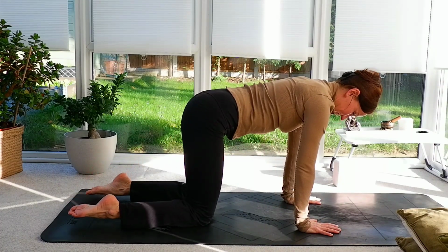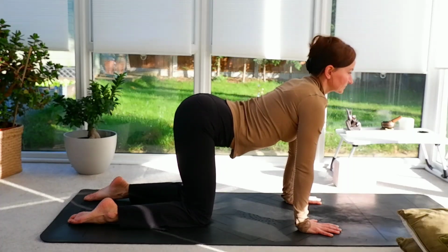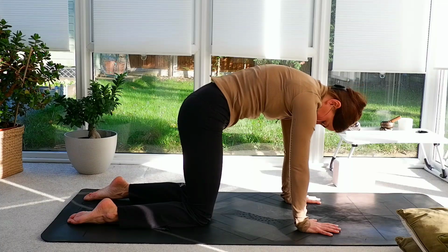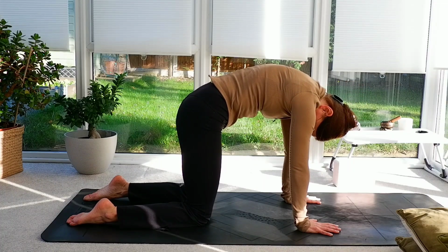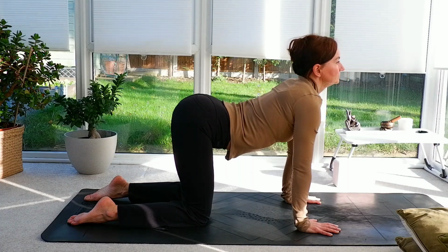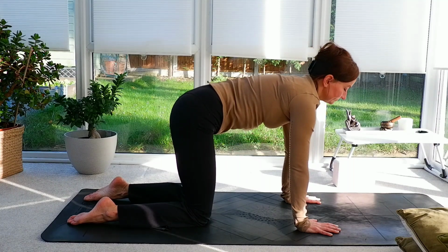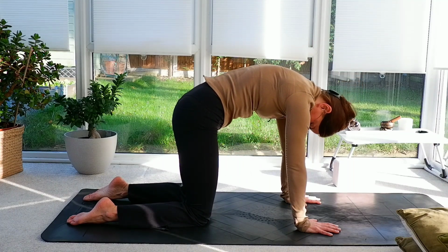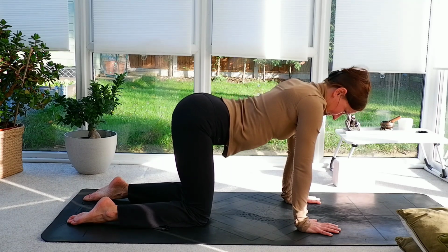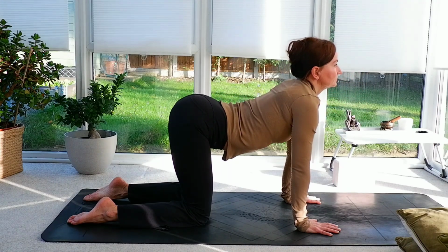And exhale, bring yourself to hands and knees position for an easy cat-cow pose. Inhale, arch your back. Exhale, round the back. Very slowly in your time, directing your breath either to your chest, belly, or maybe to your hips. Depends on what your body needs right now after work.